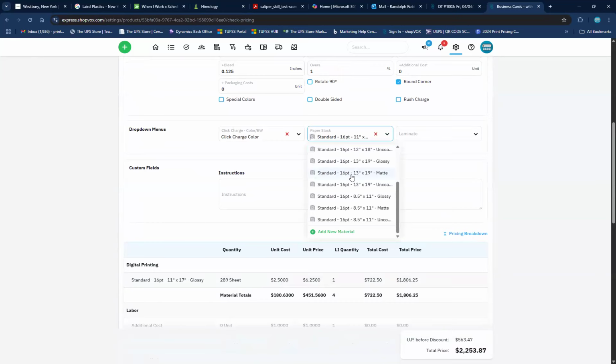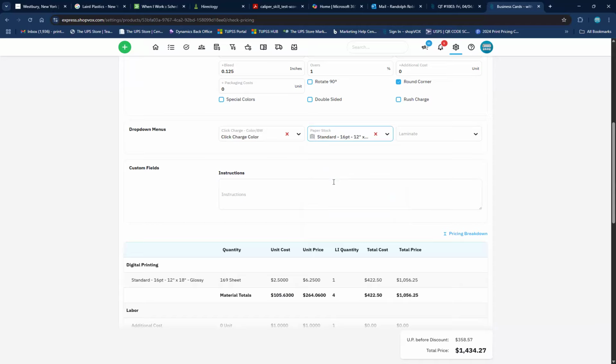Maybe that's why, because we're using a small paper. I mean, you can also put in your own paper, because the business card paper is usually a lot larger, right? What size is it? 13 by 9 that you would use? No, I have 12 by 18 coated. Okay. 12 by 18 glossy coated. Yeah, we'll use that one. That didn't change it much. So that's like $358 per set.